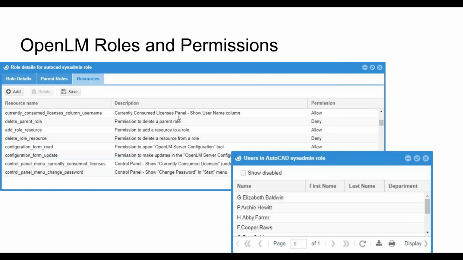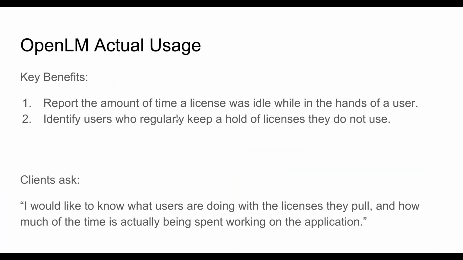Next, we've got the Openlm Actual Usage extension. The Openlm Actual Usage extension allows you to gather information on how your licenses are actually being used while they're checked out. In other words, you'll be able to see how much users are really using the application as opposed to just holding on to the licenses.